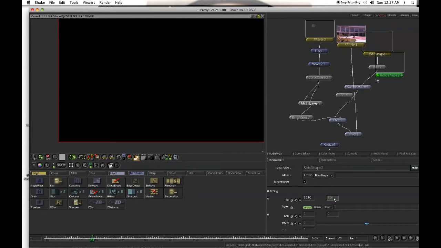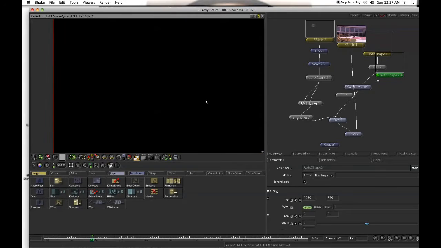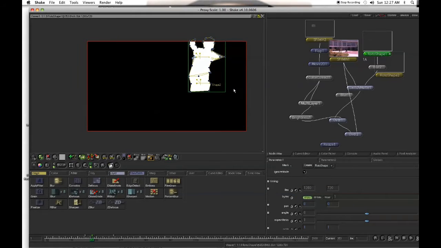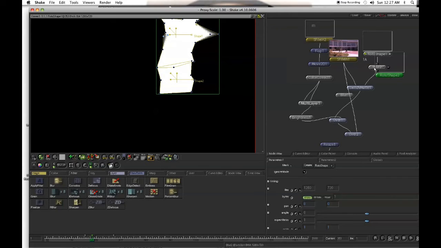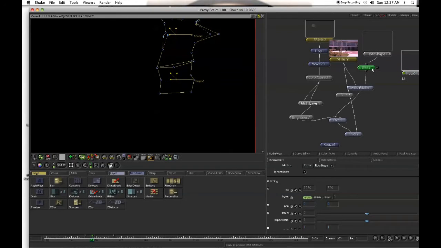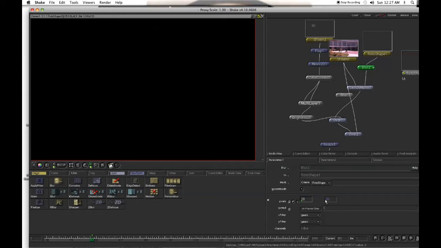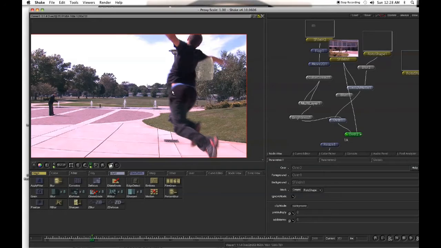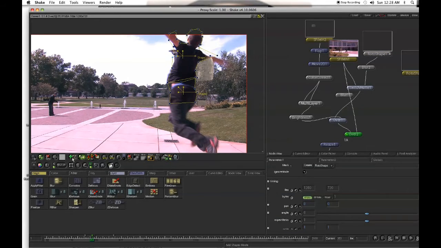Another reason to use a switch mat is that you can make multiple shapes and insert them in there, and then it's only got one mask input. So you just go layer switch mat. You can add blur to it and get a shape like that. You can just crank it up and show how that looks different. Sometimes bigger blurs can work. It also gives you a lot of flexibility.